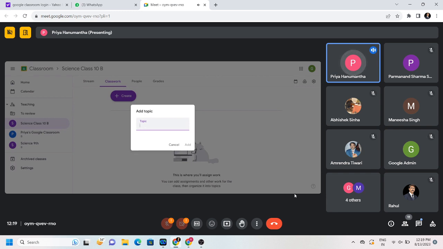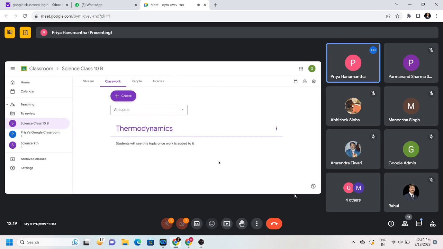Let's suppose I will add one chapter. I'm just adding it. This is the first topic, or the first chapter, that I have created under the classroom. So under the science class, when we added a topic, this is a particular chapter that is there.